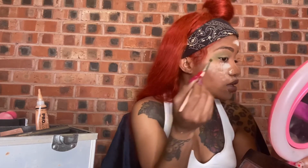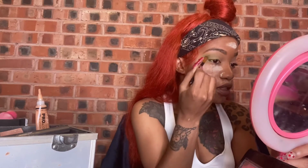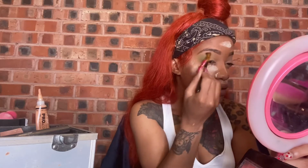And I'm still gonna, I don't know, I feel like this actually might work a lot better. The girl, she really packed it on her lid. She put some right here and then connected it.